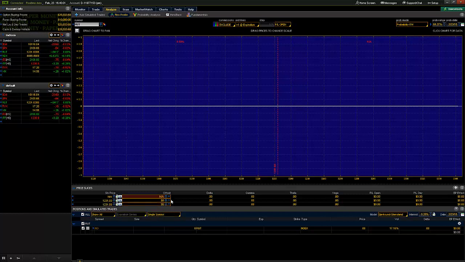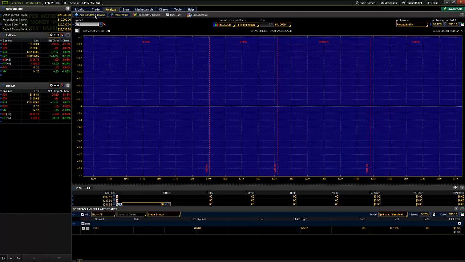Right here, I can set all of these to 0. I can look at what a plus or minus $10 move or a 1 sigma move is, or a 2% move, etc. You can make all these adjustments and changes here to your price slices, which is going to be this price right here, right? Now you'll see I just grabbed that with my mouse and I slid it around and it padlocked it right here. Anytime you see a red padlock, that is locked to the chart, okay?